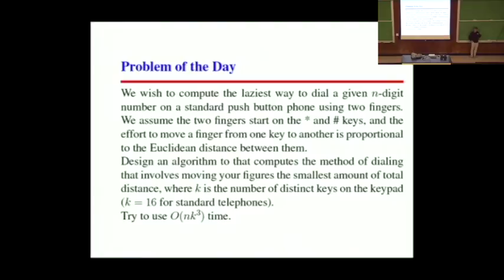The cost of ending up at this spot is the cost of getting to some previous place plus the cost of moving your fingers there. Does everybody kind of get that idea? How many people see roughly where this recurrence comes from? Any questions about it? Yes? What is F1 prime and F2 prime? These are previous finger positions.